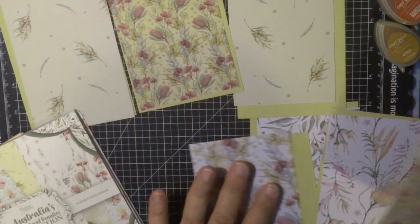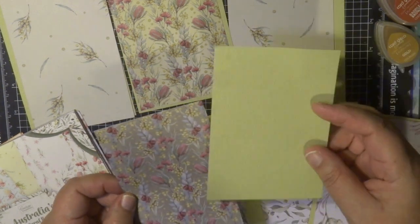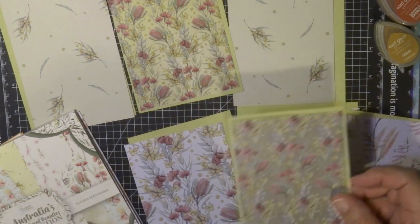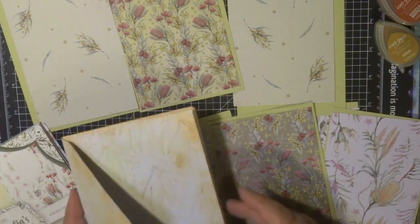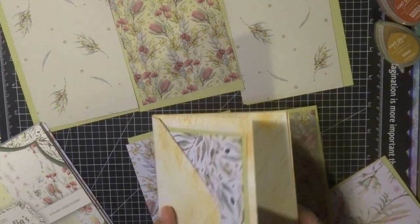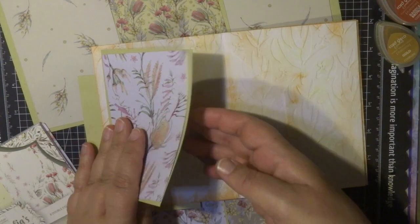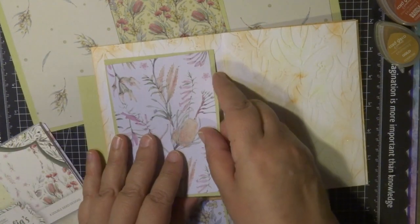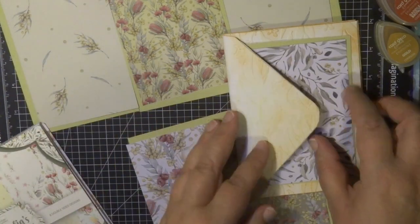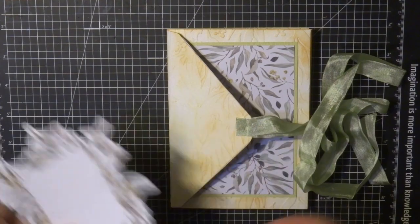And then I'm also mounting it on some driftwood cardstock, and I've cut that out at 9.5 by 13.5. And that will just give a bit of edge and a bit of detailed effect onto the papers, so once I place it inside the journal, they'll look really lovely. Also making sure not to adhere the part here where the little pocket is. So once you've done that, you need 7 of those to cover the pages.